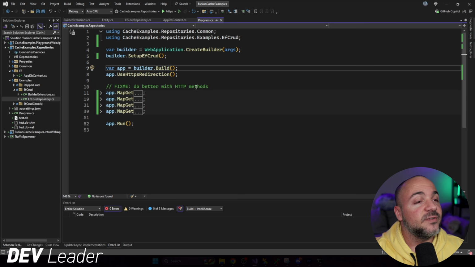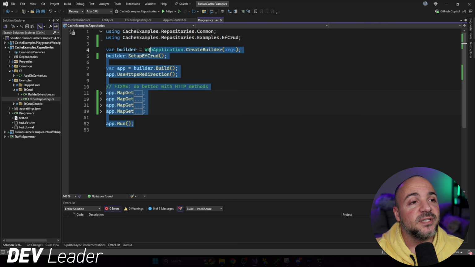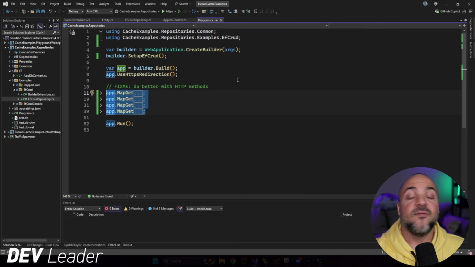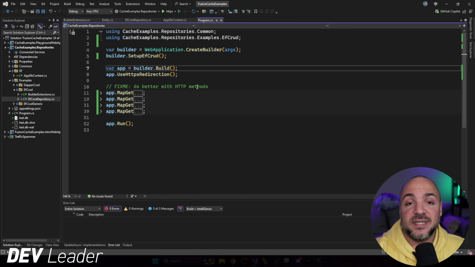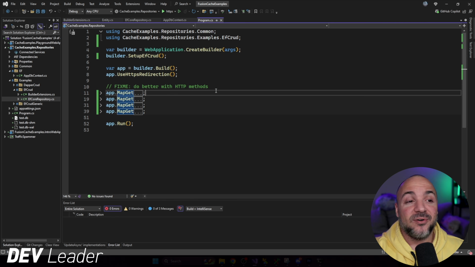What I have in front of us now is a sample web application inside of ASP.NET, and I have 4 GET methods. This is not traditionally what you would be doing, because if we're going to talk about something like a CRUD application with create, read, update, and delete, you would be using different HTTP methods, but because I'm going to show you this example just by going into the browser, I did make them all GETs just to keep things simple. So I'm just calling it out. This is not what I would recommend, but this is just to make it easy for us to see in the browser.